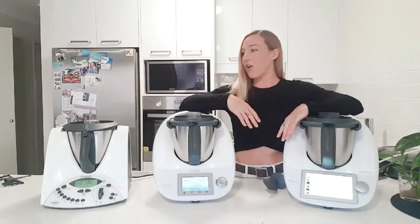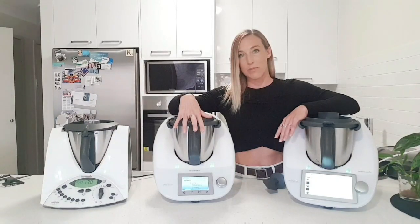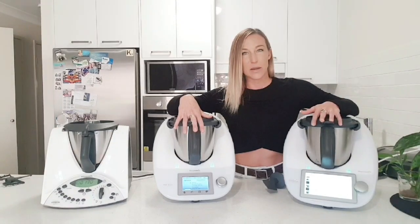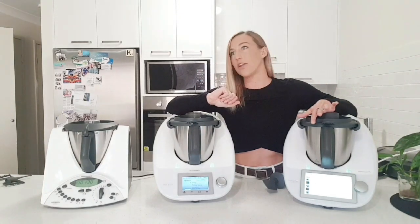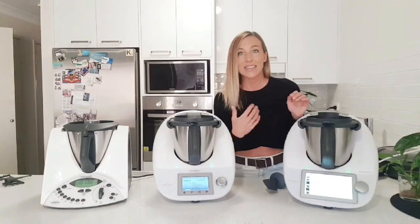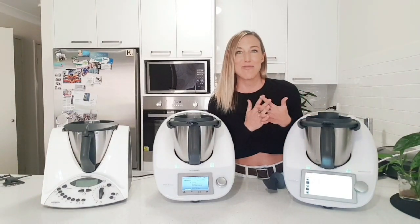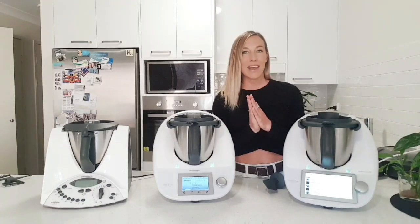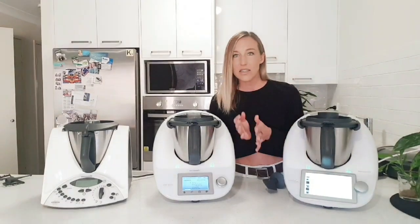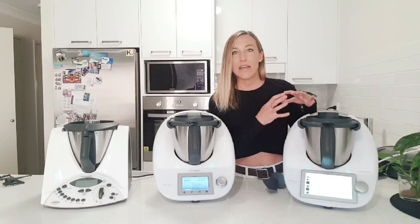The TM6 is also hotter, and they have been getting hotter across the models — this one would go up to about 114 degrees, the TM5 went up to 120, and the TM6 goes up to 160 degrees. That opens up another opportunity to do more, like sautéing where you've got high heat to do onions as the first step. People can do honeycomb, caramel, and lots of things now with that high heat function. Before, you may have preferred to do certain steps on the stove and then add to the Thermomix, which meant another cooking method to clean up — now it's even more user-friendly to do everything in the one bowl.